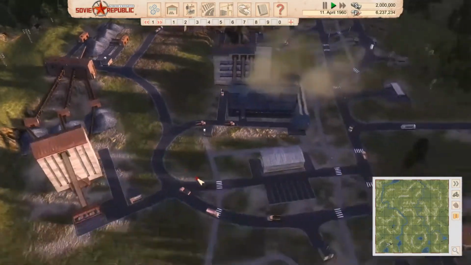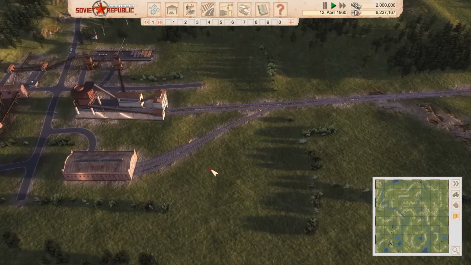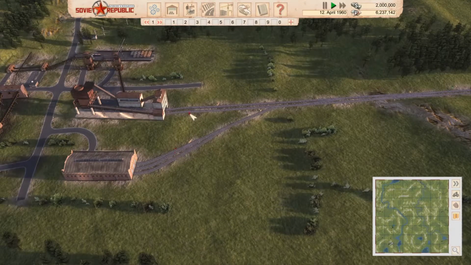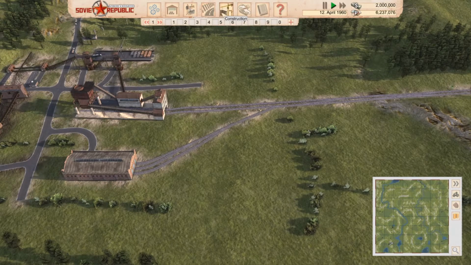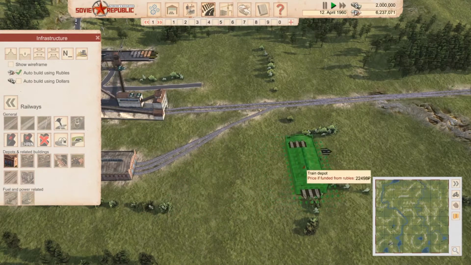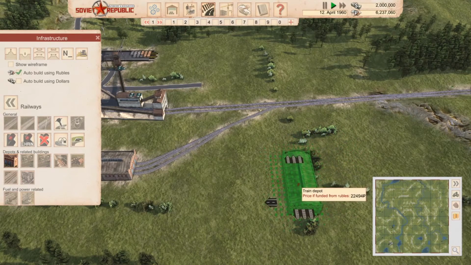That's coal now being transferred to iron. I've just realised a problem over here. The problem is they're not going to go straight in there, are they? Because this then really needs to be there. Or more that way.